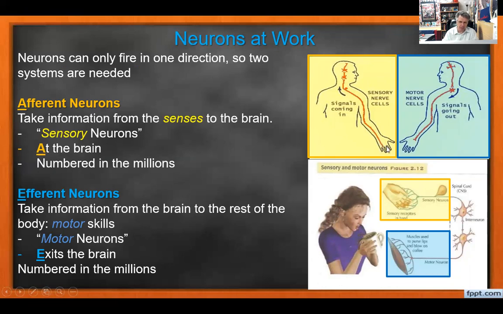So again, when I feel something, it takes a brief moment to get up there. And when I do something, it takes a brief moment to do it. If you're doing a brain scan of somebody and you ask them to snap their fingers, you will see their motor cortex light up a fraction of a second before they snap the fingers, because that's the message being, well, actually it would be this side, because the left side controls the right side. We'll talk about that in a second. So again, this takes a fraction of a second to do. So millions of these guys coming at the brain, sensing things, and millions of these guys going away from the brain, telling the body what to do, motor neurons.